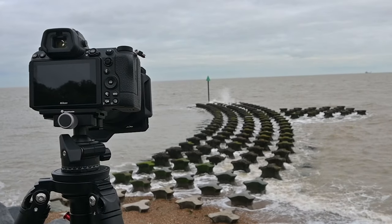I've been told for many years I'm mad, but I've come on these rocks. I was going to walk down there, but I might be able to get down and not be able to get up, so I'm not going to bother. I've done one exposure at 1 minute 15 seconds, and it looked too dark. So I'm doing one now at 2 minutes. I want it bright, and I want this water to be really smooth. I think the 2 minute exposure will do it. I think it's F14, ISO 64, and the 2 minute exposure time.